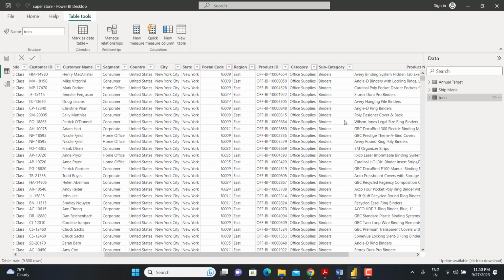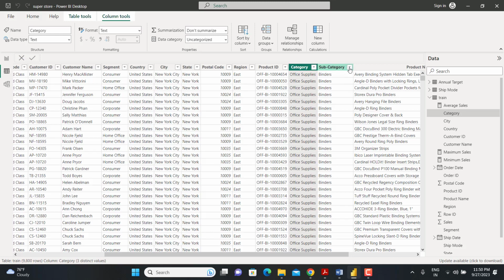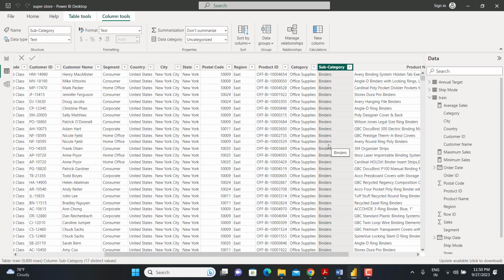If I want to show the top 5 categories, because there are not enough categories to display, if I go to the subcategories and ask what are the top 5 subcategories with the maximum number of sales, how do you do that? In Excel it might take some time, but in Power BI it is very easy.